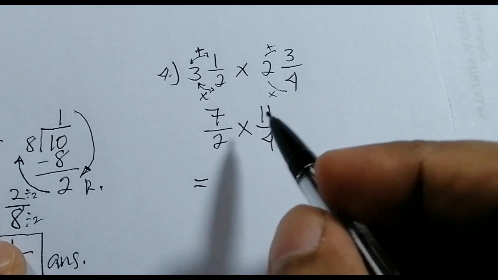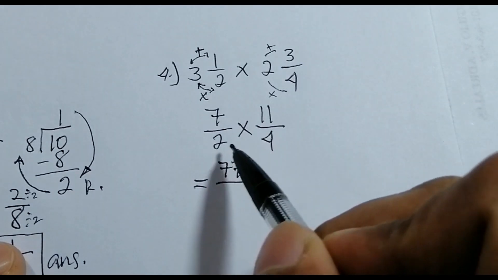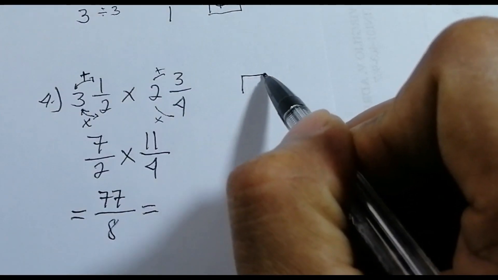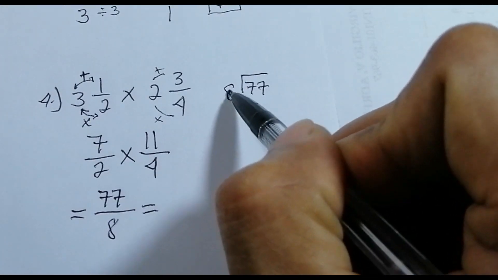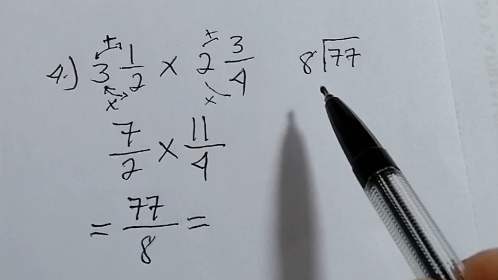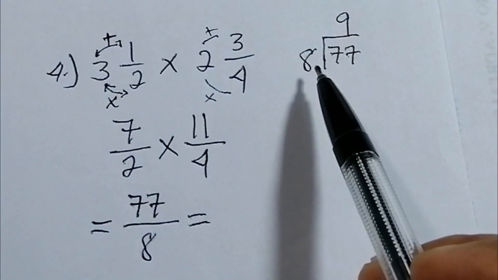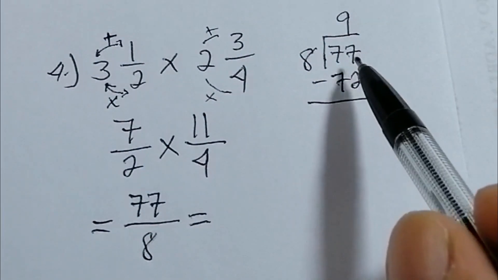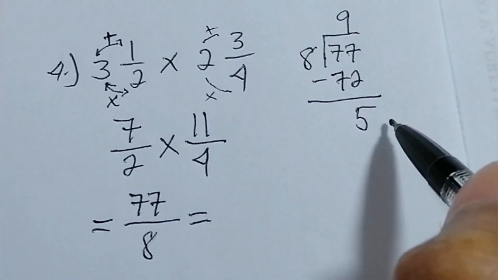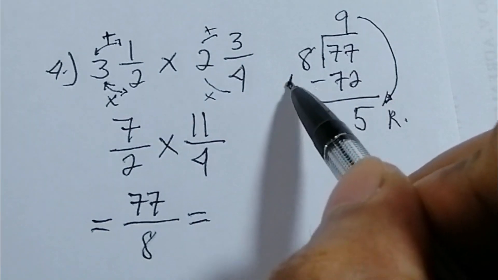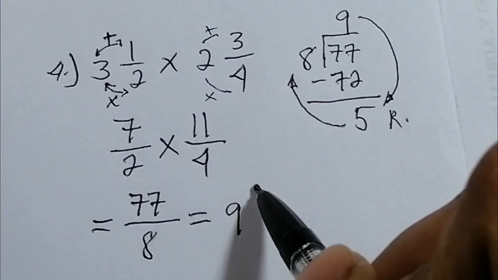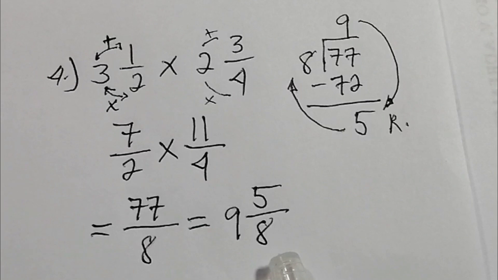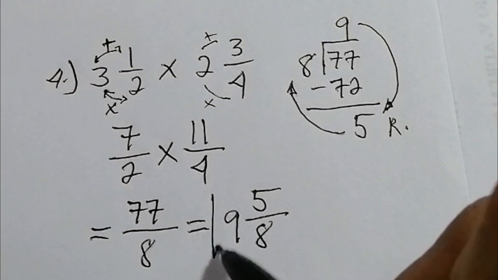Now, seven times eleven, seventy-seven over four times two, eight. Now, we reduce this to lowest term. So we're going to divide. Magdivide tayo. Seventy-seven divided by eight. So pwedeng nine. Nine times eight is seventy-two. Tapos, subtract. And then, seven minus two, five. Now, we have remainder five. Quotient natin is nine. Kanyan ang pagsulat natin is nine five over eight. So this is our quotient, yung remainder, and then yung ating divisor or denominator. This is our final answer.